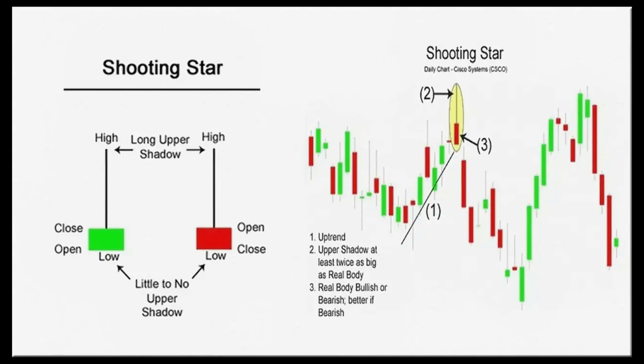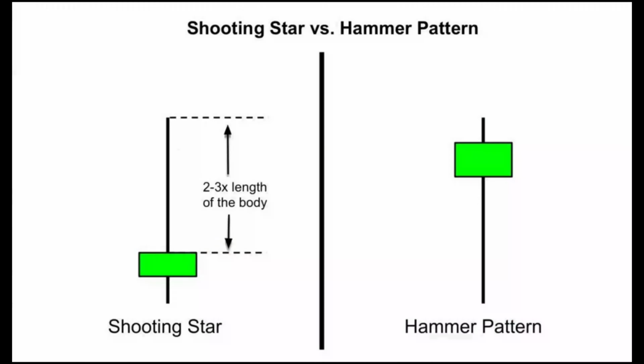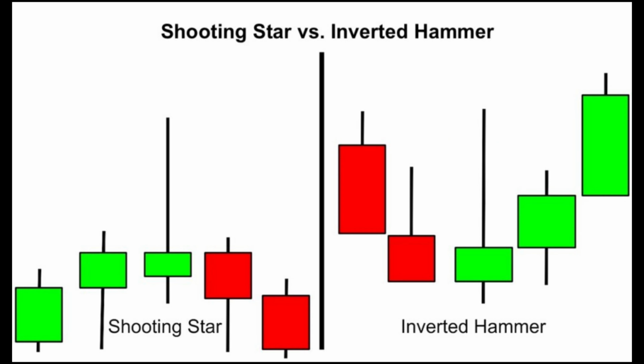Okay, let's move on to the shooting star pattern. The shooting star pattern, like the inverted hammer pattern, has a small body with a green and ascending color or red and descending color, and a very long shadow that is almost 2 to 3 times the size of the body. This pattern is a bearish reversal pattern and is formed in an uptrend, which will actually represent the change of a trend from uptrend to a downtrend.